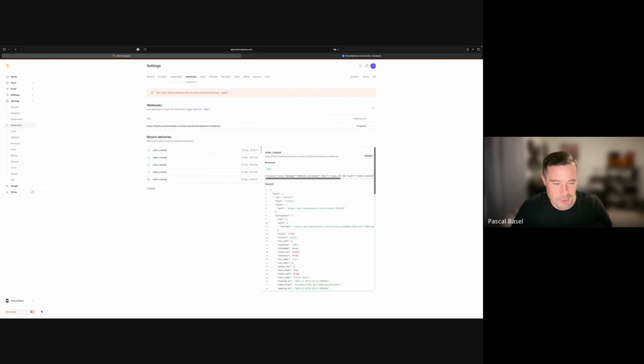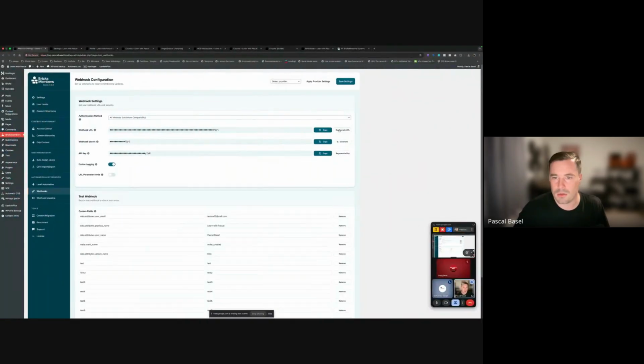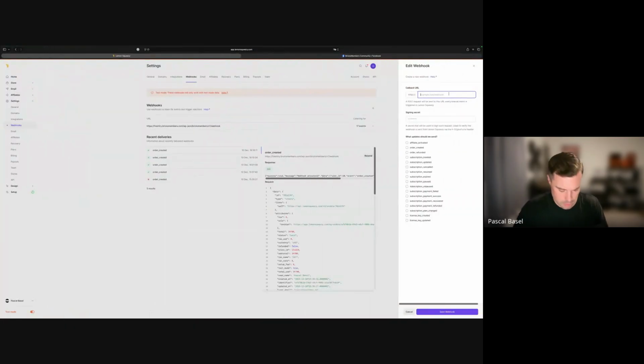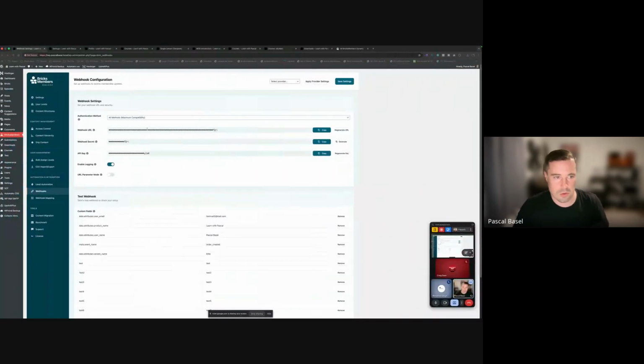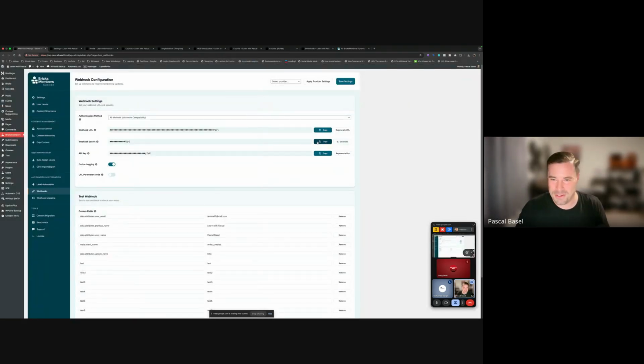Otherwise, I'm on a test mode here, like the data that I show you here won't do anything. So essentially, you just create a new webhook in your payment provider. It takes a moment here. I'm probably logged out. No, I'm not logged out. Awesome. Then you directly see in your payment provider what it wants from you. Like here, it wants the URL. Cool. So you click copy for the webhook URL, paste it. The secret is already in here. So instead of using the secret field, you could copy it from here. Or you could use the webhook secret directly. Cancel. No, I don't want to do that. Yeah. Okay, now got a new one, doesn't matter.